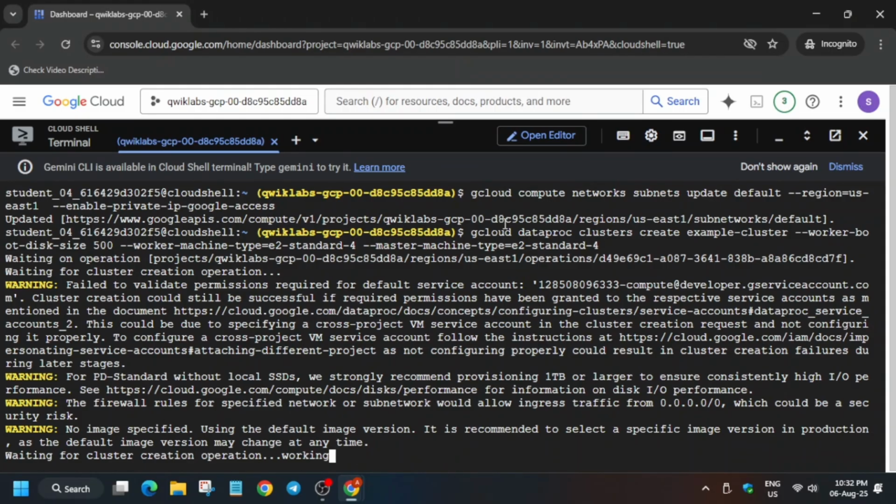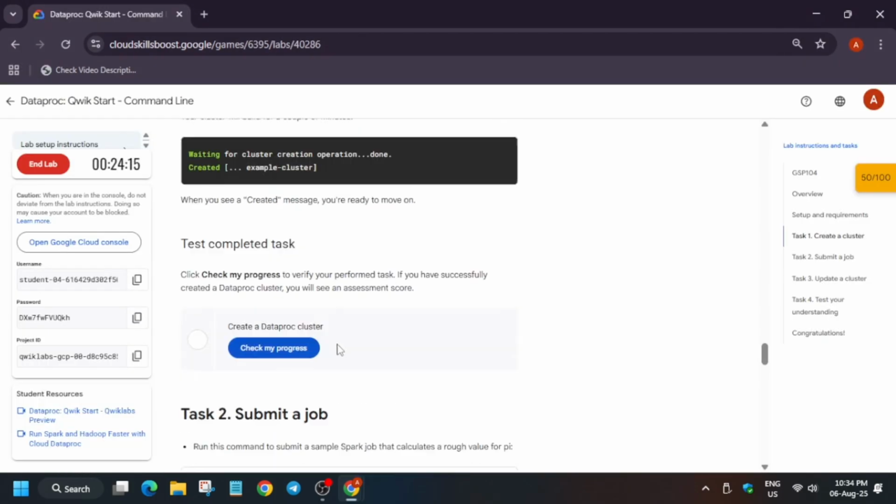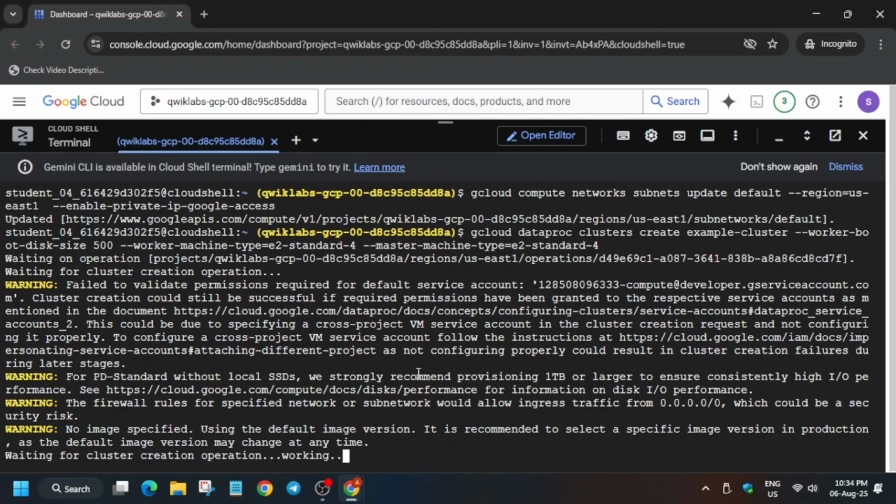Now the next step is that if you try to check the score, chances are you may get the score, but here we have to submit the job also, so it will take some time. Come to the lab instructions and check the score once for task number one. Now here chances are you may get the score, there is no issue. First of all we need to wait for this part to get completed, and then we'll move forward to task number two. So finally it's done.